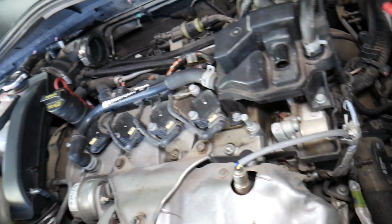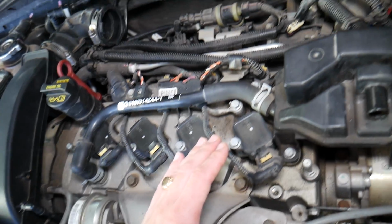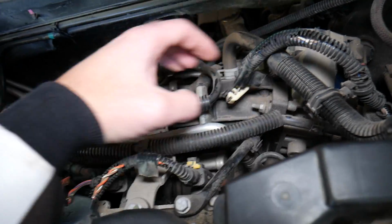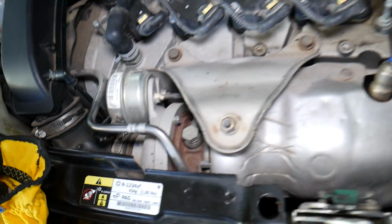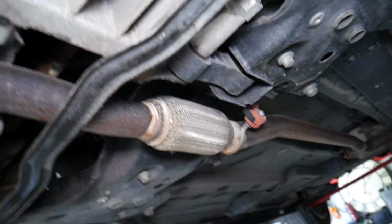So what to look for, guys? You need to identify on your engine where the intake and the exhaust manifold side is. On the back side is the intake manifold. That's where the throttle body is located. That's where the car gets its air from. On the front side we have the turbo, so that's where the exhaust is located. And if you come right underneath on your Alfa or Fiat, follow the exhaust system.